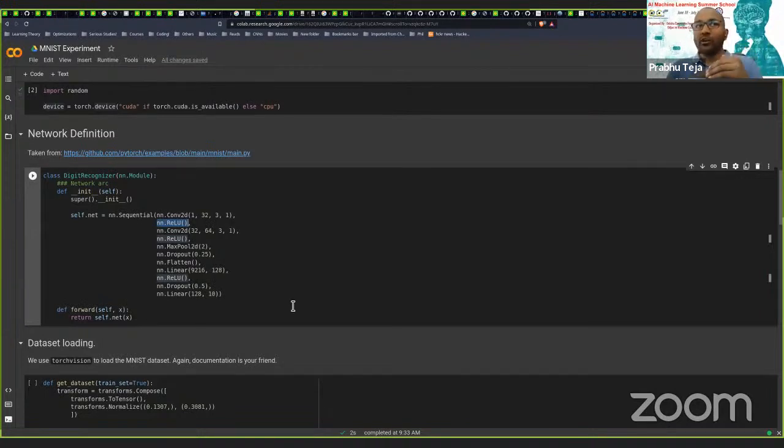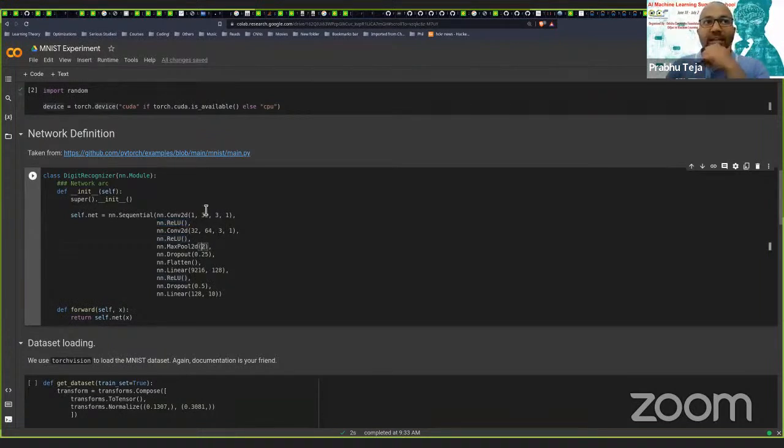If you put two linear operations together, and a convolution is also a linear operation, you can represent the combination of these two as a single linear operation. So all that we would be doing is basically using more parameters to do a simple linear operation. On the other hand, the moment we place a non-linearity here, we are essentially increasing the expressive power of the network. These are phrases I'm using very loosely, but I suggest anybody interested to go look these up as to why a non-linearity is needed in a deep network.